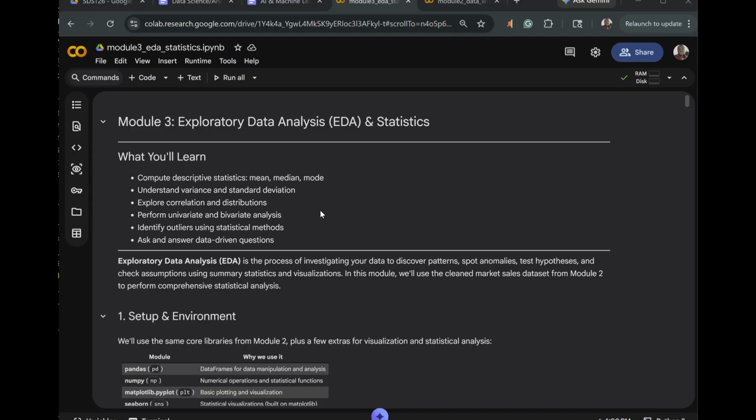We're going to perform univariate and bivariate analysis. We are going to try to understand what it means. During this module, we're also going to learn how to identify outliers using different methods.